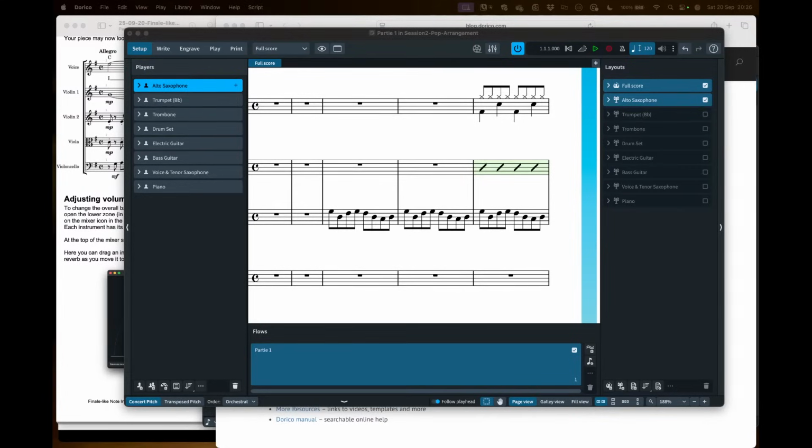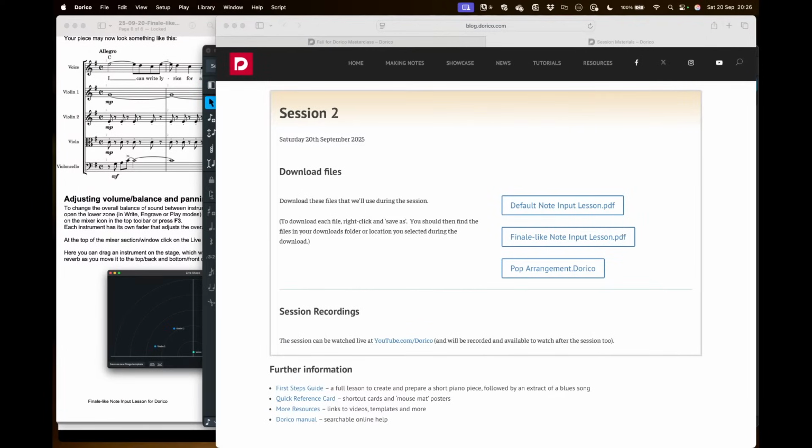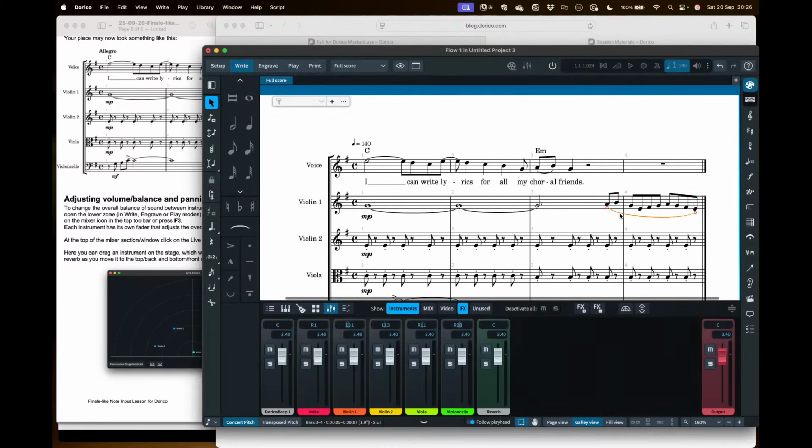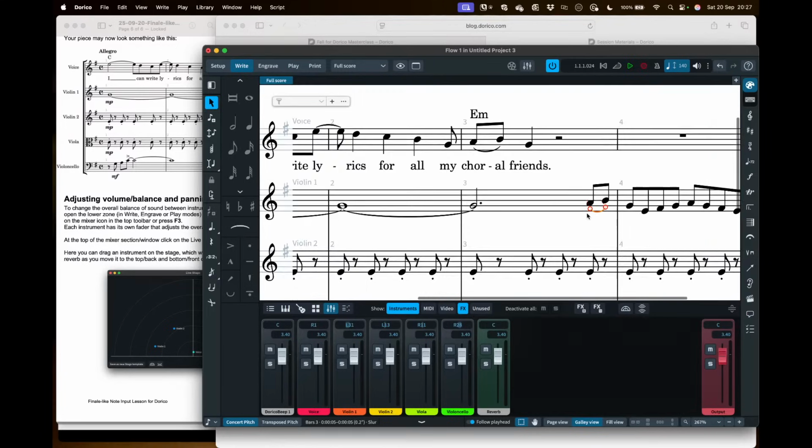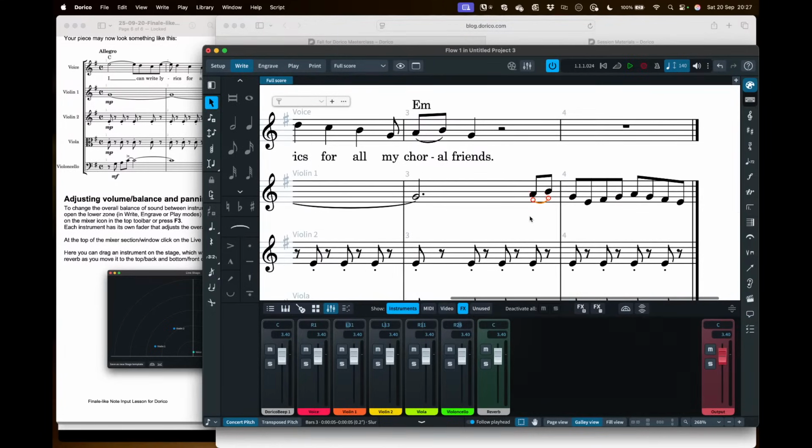Yes, a question about how to... can you repeat how to extend the slurs to the following notes? Yes. Just move that one out of the way for a second. So in this previous piece here, if you have added a slur, so let's just delete that one for a second. So if I've got a note selected and if I press S, it becomes a little slur, like this. If I use the same shortcut that I would use to extend notes, so you can use a mouse. I mean, you can grab the end of this with a mouse if you want. These little circles, you can grab one end or the other if you really want to.